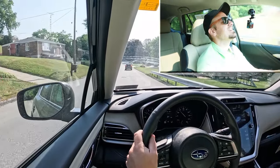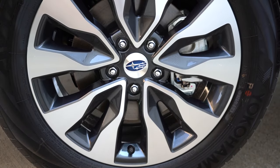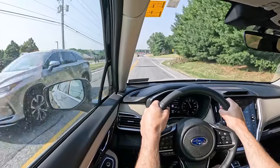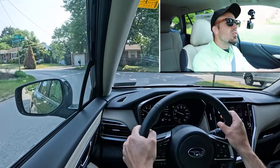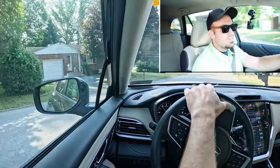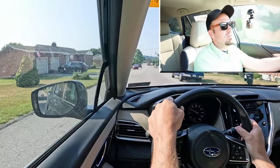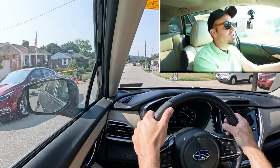To go along with that acceleration, braking is equally important. Four-wheel ventilated disc brakes come standard. The 60-0 stopping distance comes in at 125 feet. It's on the softer side of things — not a firm braking feel, as I didn't expect it to be. I wouldn't mind if they firmed that up a little bit, but that 125-foot number is right on par for the course for what this vehicle should be producing.